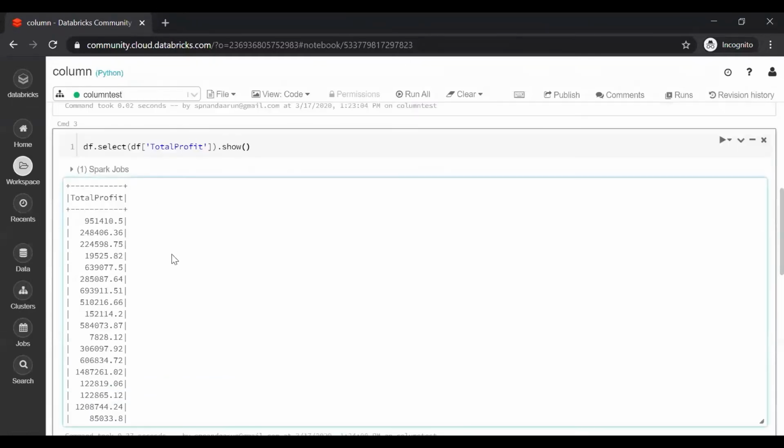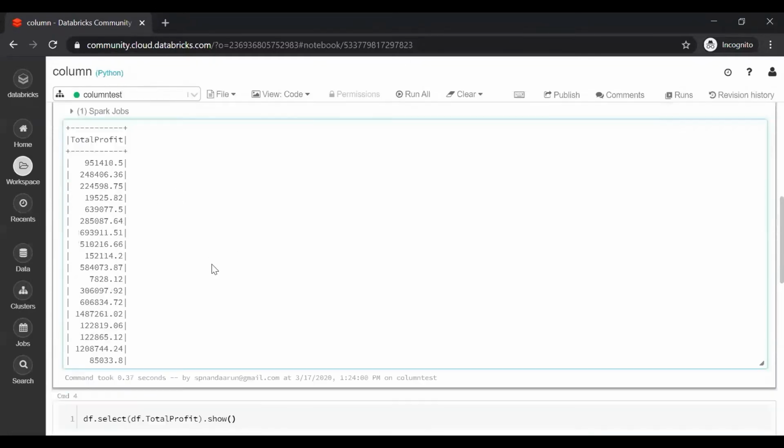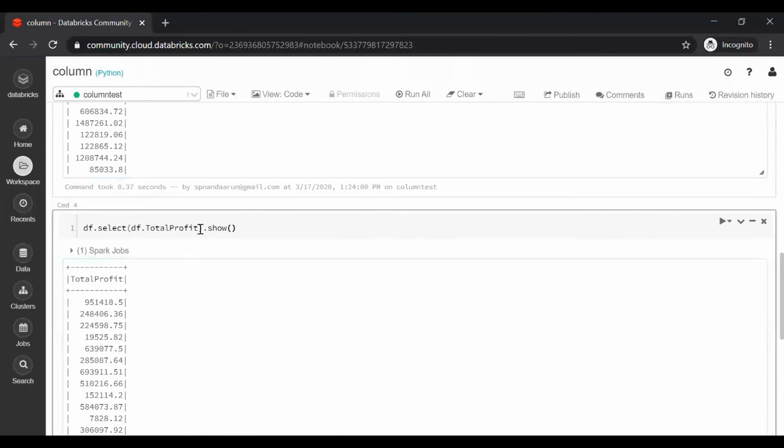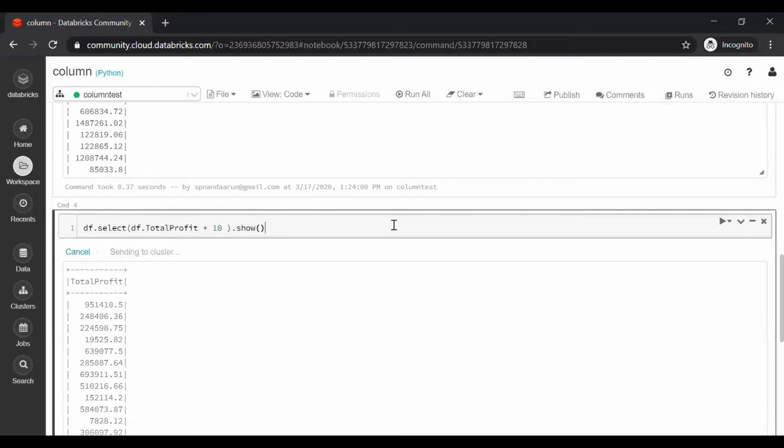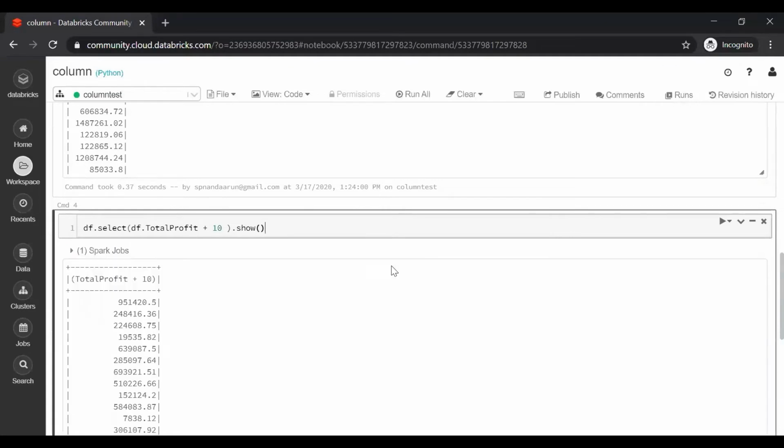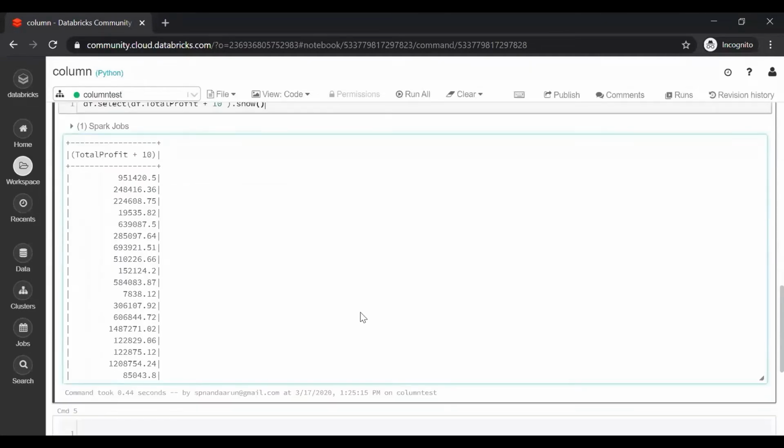You can see the output remains the same for both the canonical and the dot version. As I said before, in the dot version, you can do runtime calculations. Let's do a calculation by adding 10 to the existing value. You could see we are able to do a runtime calculation on the integer and double data types.